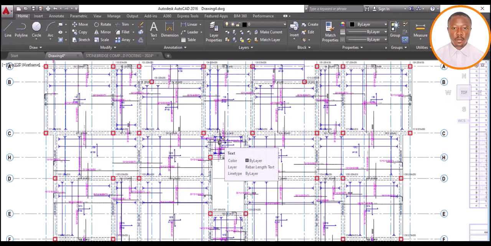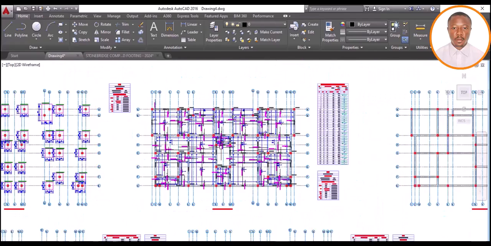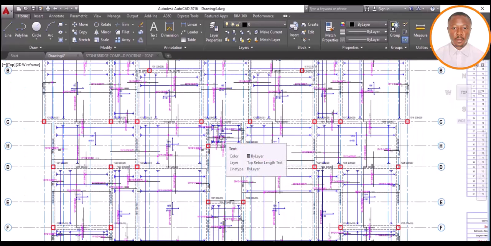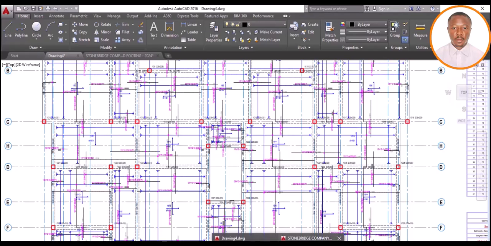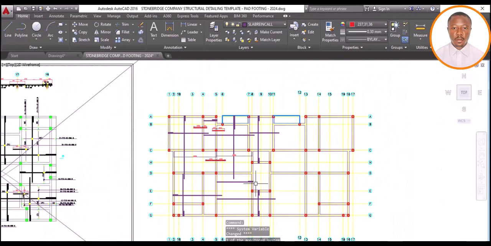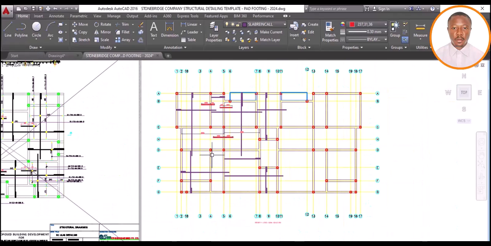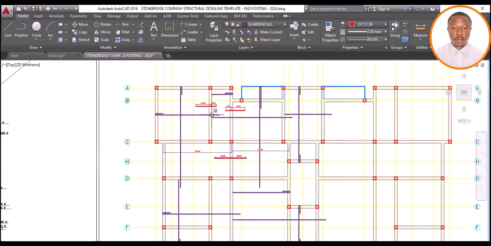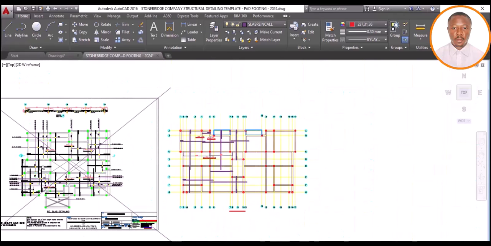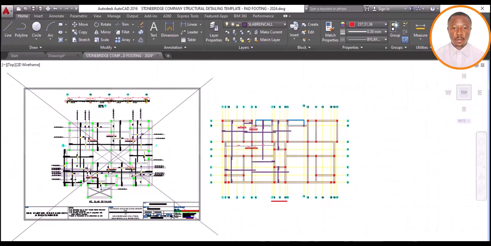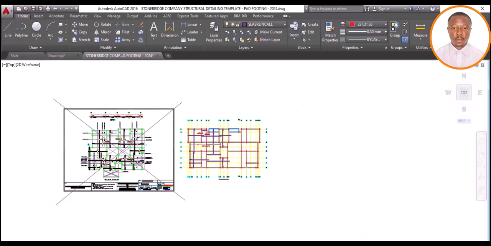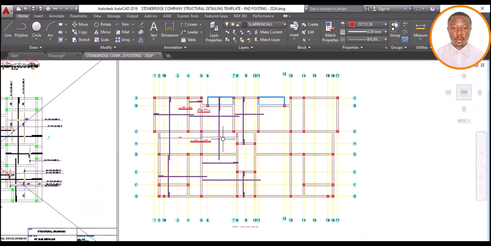I might not be confused, rather, actually, but it's so bothersome. I will look at it and ask what all this is. If you take it to other engineers, the same thing. As you yourself are watching, you can see that this one is not actually good for presentation compared to what this software is giving us, which is this. So now let's continue. Automatically I'm done with this. By the time we start part 3 of this slab detailing, you will see how we are going to be calling them out clean and clear. You can see how clean, clear and accurate this slab is. As we follow this, you can see how neat it's becoming compared to what the other software actually gave us.